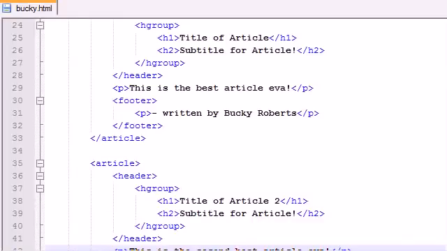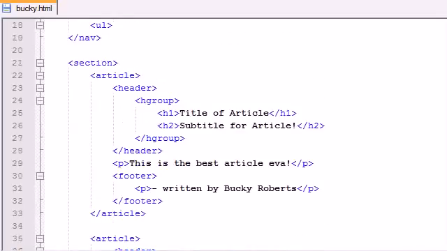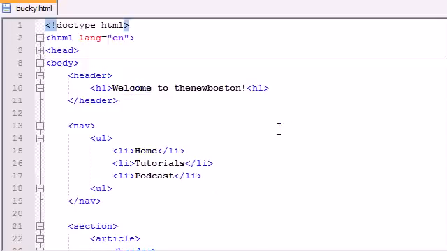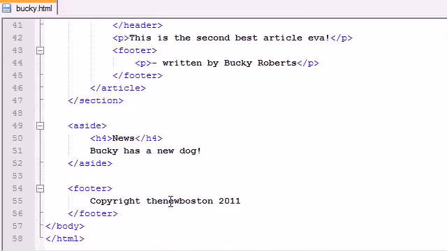So again, like I said, nothing is laid out yet, and I want to mention this. It may seem that all these tags are kind of useless for now, but later on I'm going to be showing you guys the awesome things you can do with all these so-called useless tags, and you guys are going to be amazed. A bunch of people just didn't sit in a room and come up with a bunch of useless names for tags. There's actually some awesome, amazing stuff that you can do with it, and that's where the power of HTML5 comes into play. But for now, just follow along. I promise you guys, you will be amazed.